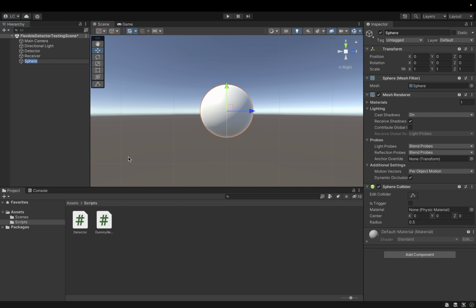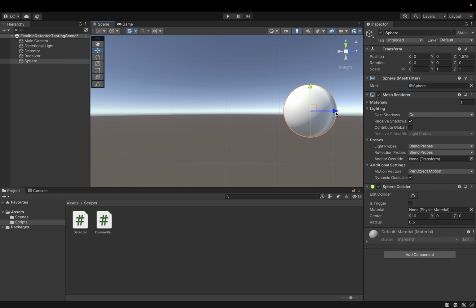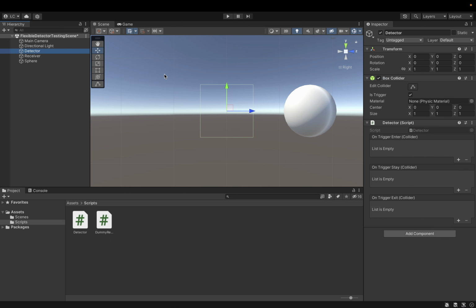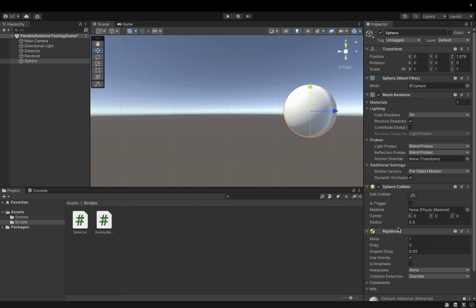Let's create a sphere and move it outside the detector, outside the collider, say here, because we are going to use this sphere to test our detector. What is important, we need to add a Rigidbody to the sphere to be able to detect collision. I'm going to mark the sphere as Is Kinematic.